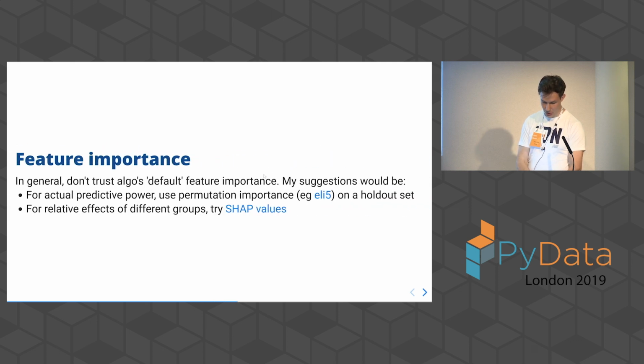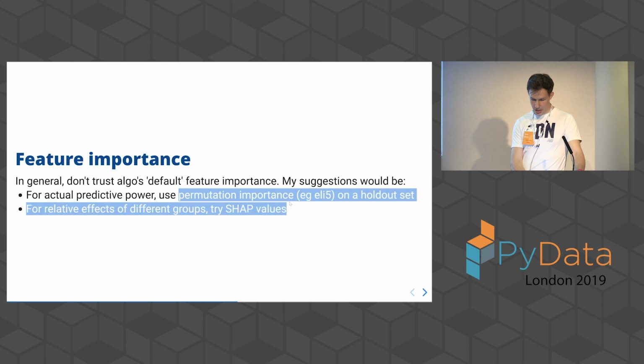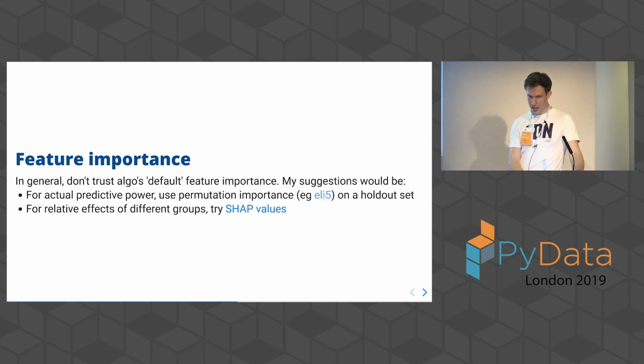So, feature importance for categories. All scikit-learn estimators and other packages have their inbuilt feature importance that will tell you about your model. These are often quite inconsistent and sometimes misleading for categorical variables, especially in tree-based models, where the feature importance is sometimes based on how frequently a feature shows up in the trees, and if you've one hot encoded something, it's not going to be very useful. So use something totally model agnostic, like permutation importance. There's an implementation of this in the Explain Like I'm 5 package.